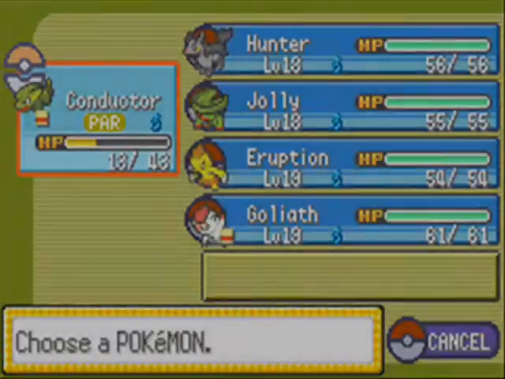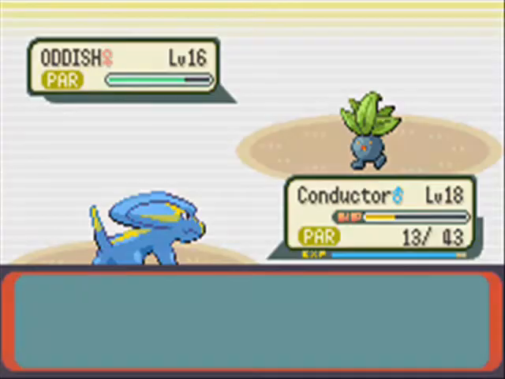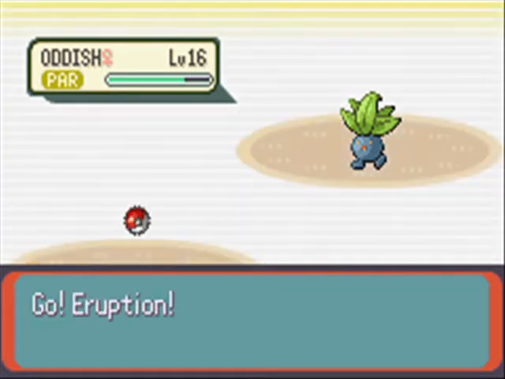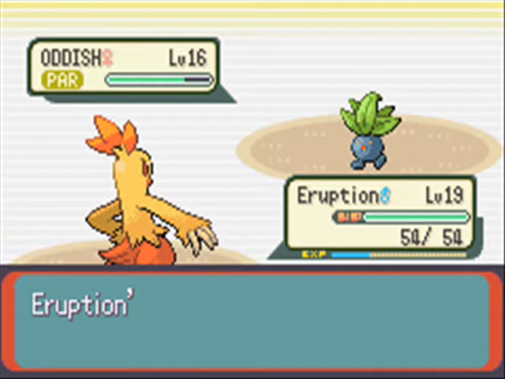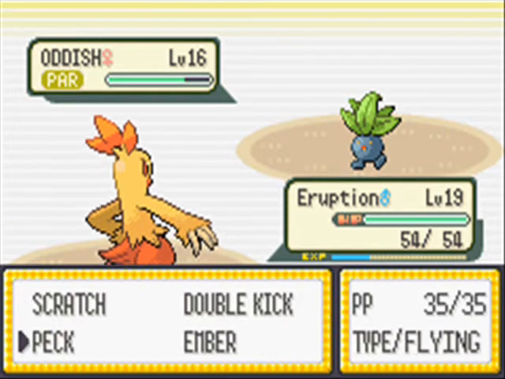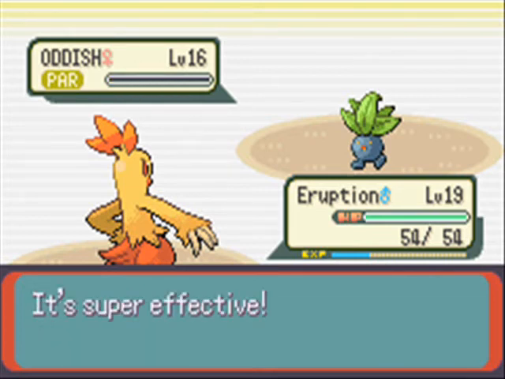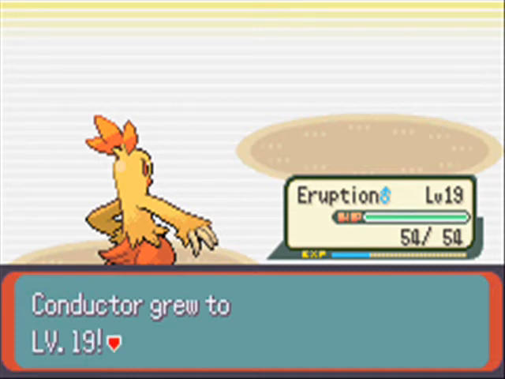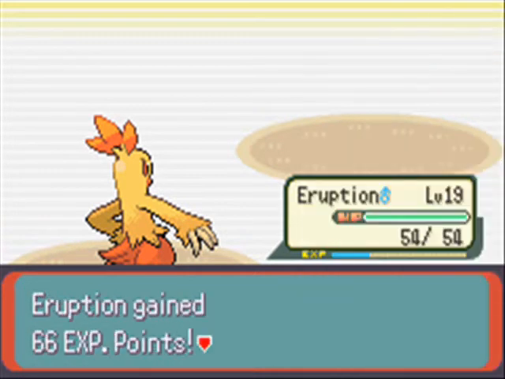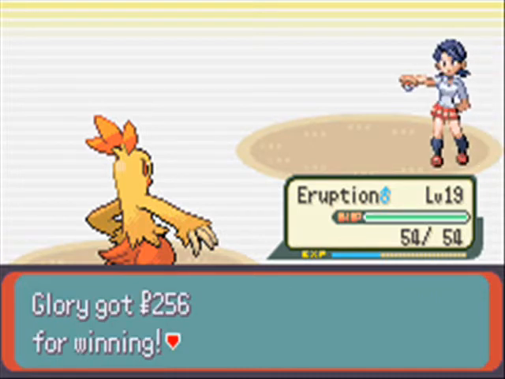But what I'm actually going to do is switch Pokemon. I'm going to send out Eruption because of the whole type advantage thing. So Eruption steps in. It uses Sweet Scent to lower my evasiveness, but it doesn't matter because one Ember is going to take it out, because it's super effective. They'll both share the spoils in terms of experience, even though Conductor will get more than Eruption.